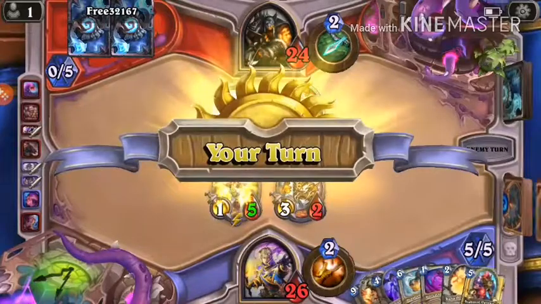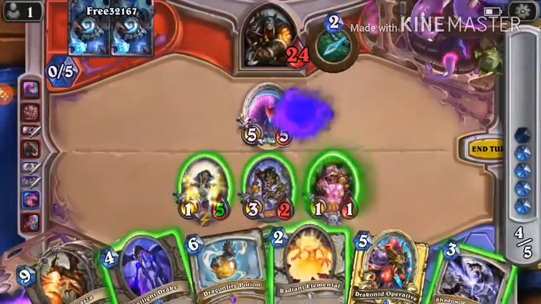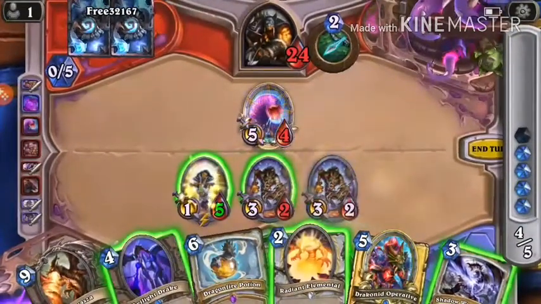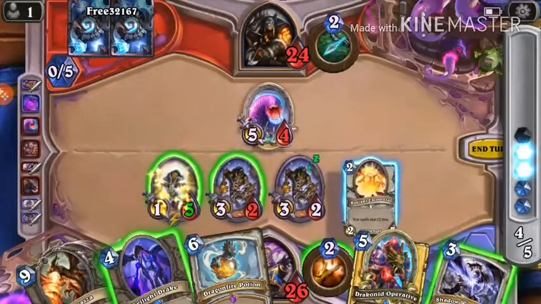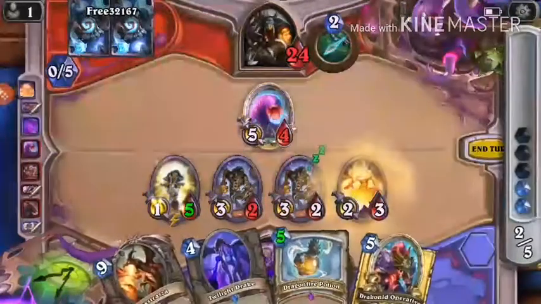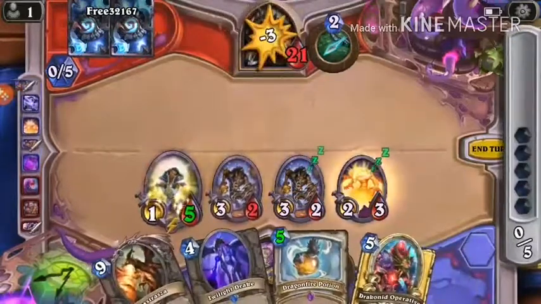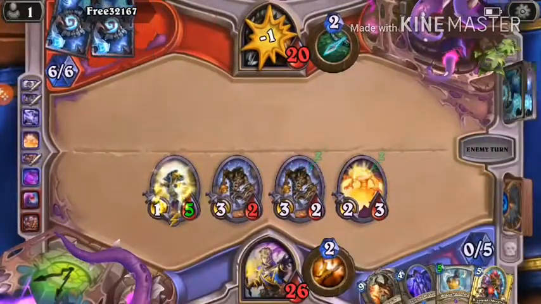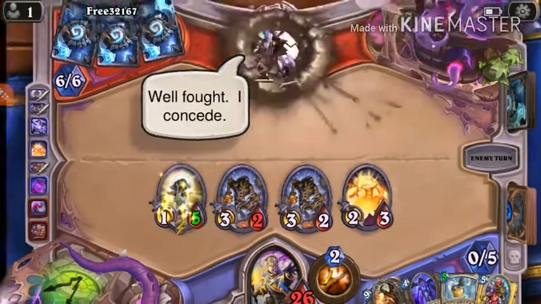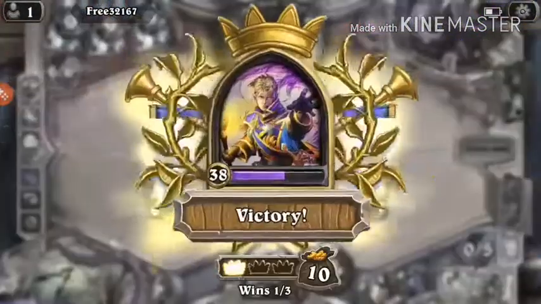I'm sorry, Hunter. I really am sorry. Oh, we misplayed though. We should have played that Radiant Elemental first. Ah, screw it. You know, I feel a little bad for him. This thing happened 2 times in a single match. So, yeah. I mean, if I were him, I would concede as well. I'll be really salted.